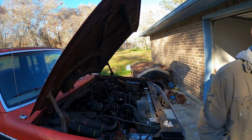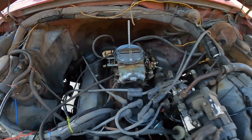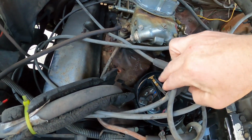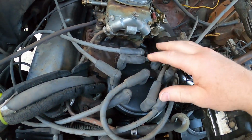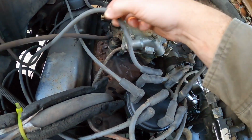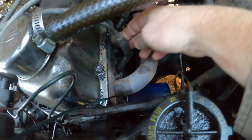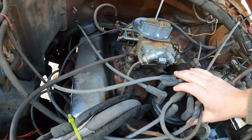Let me show you what it looks like. Alright, there's the engine, Holley 2-barrel, stock ignition, and what I was looking for is this rotor. Where is it pointing right now? Because I never really had any problems with the actual timing of the engine, no pinging or anything like that. And when I was checking that firing order, I was following these spark plugs, this being number 1 and this next one over being number 5, which runs to the front over here. So that's what we went ahead and decided.